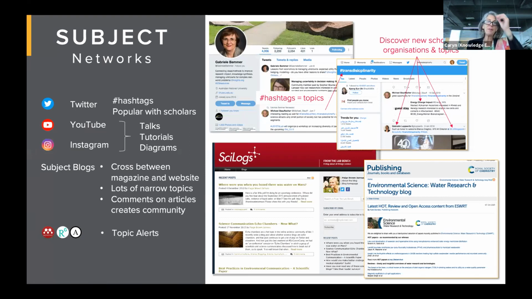And then I just wanted to mention again, from a subject standpoint, in the scholarly, the academic social media sites, you have these topic alerts. So you can search for topics, but also I have it set up so that when anybody posts any content that's related to the subjects I've indicated, I get a quick email alert. And that's what I'm going to show you in a minute.